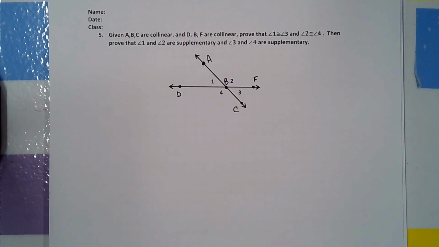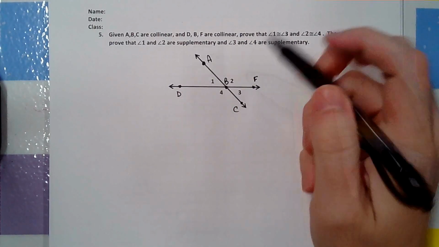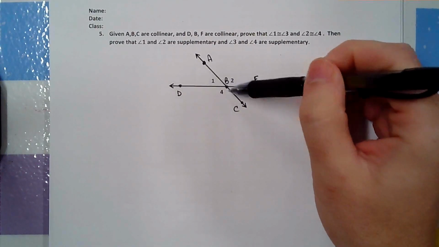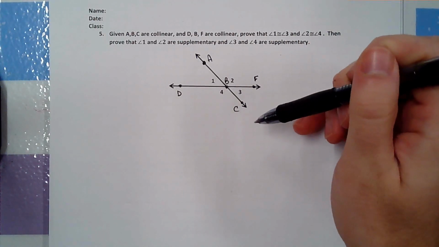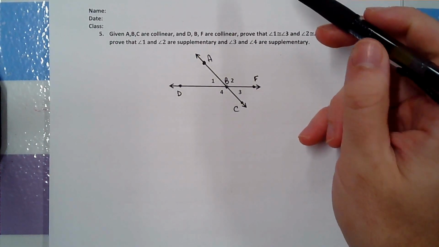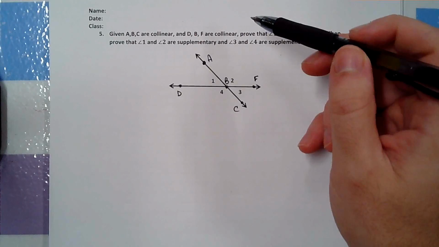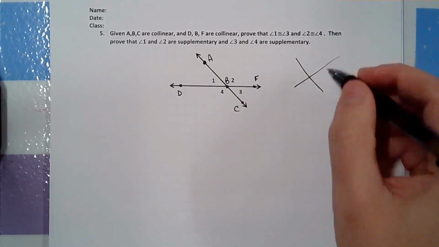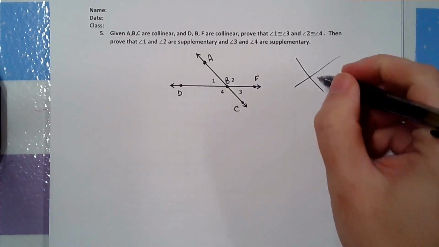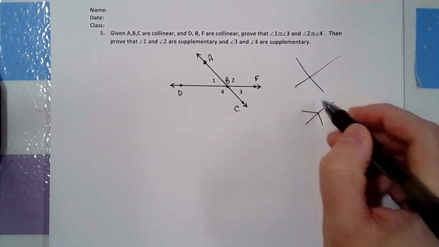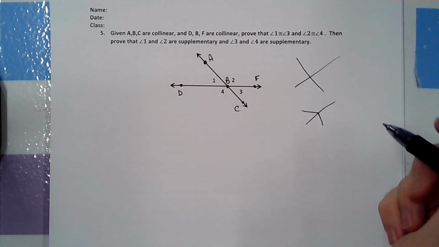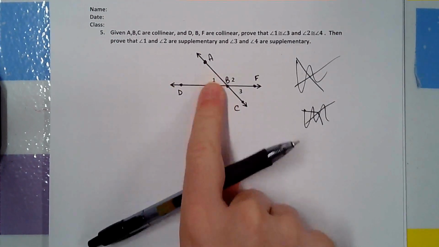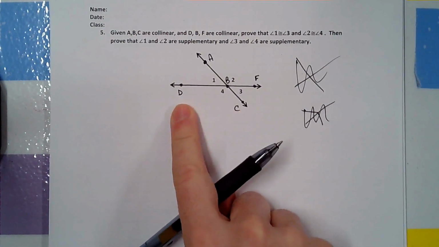All right, so when we say something's collinear, right, those points are collinear, it means they rest on a line. So they gave us that it's collinear, meaning that A, B, C, the figure, is a line, right? That's the information we're going to pull out of that. Why do we need to know it's a line? Because what we're going to use is the linear pair theorem. And remember, linear pairs are angles that sit on a line. So just because I draw something like this doesn't mean those are both lines, right? I could have a little bit of a bend here, but I just drew it poorly. Does that make sense? So we need to be able to know that those are in fact lines here. And we do know they're lines because they're collinear. A, B, and C are all on a line is what it says. Same thing with D, B, and F.